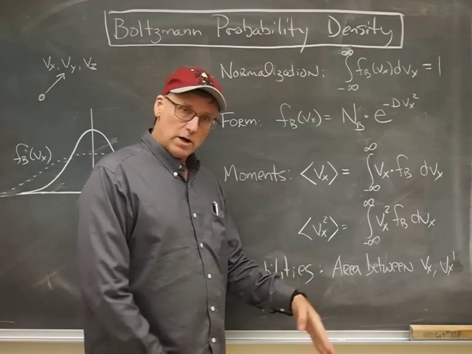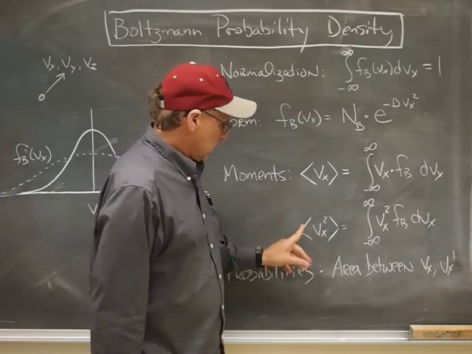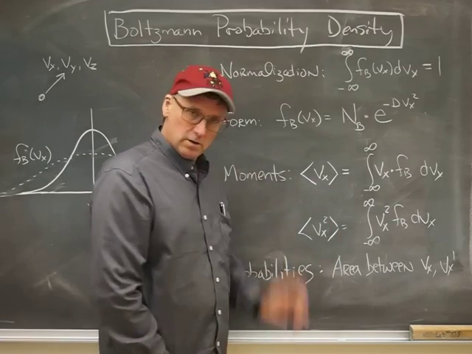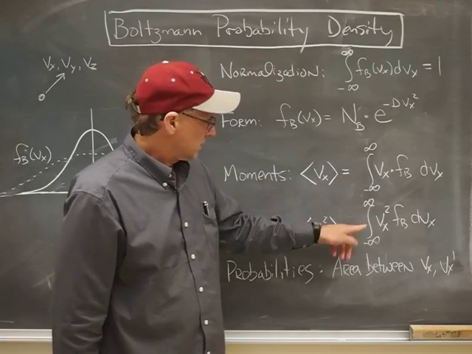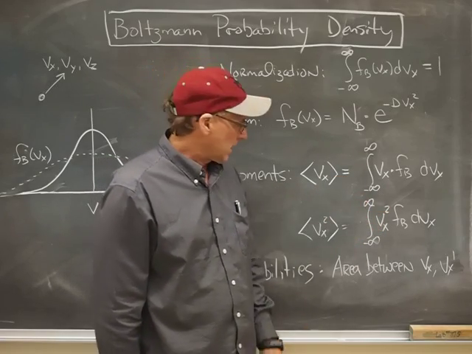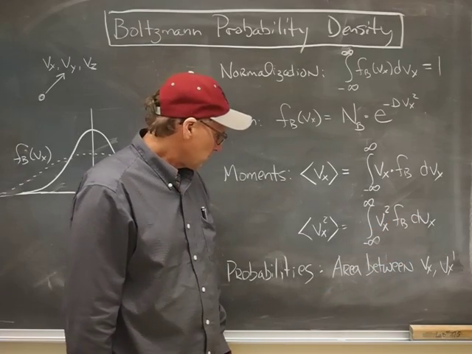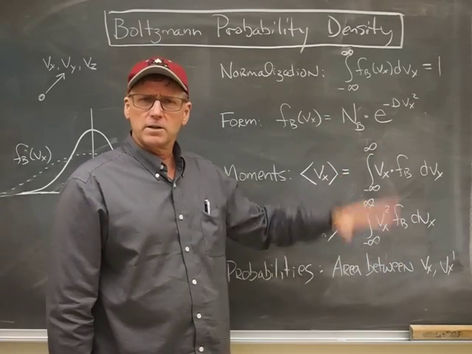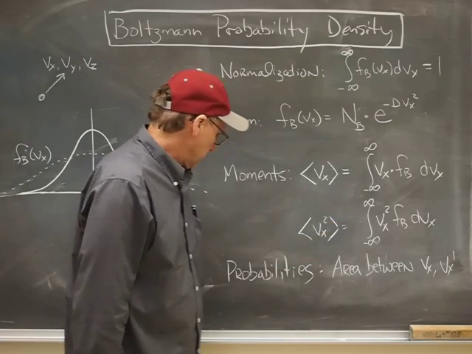What if I wanted the mean of the square of that quantity? Well, that's designated this way. It's the mean of the square of vx. That's very simple. You just take that same interval that we just did, but put a square in front of the vx, still multiplying by fv, integrate over all the space. Same thing goes for the third moment, the fourth moment, et cetera. We would just add greater exponents there.